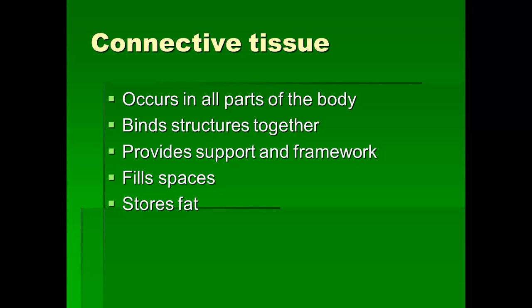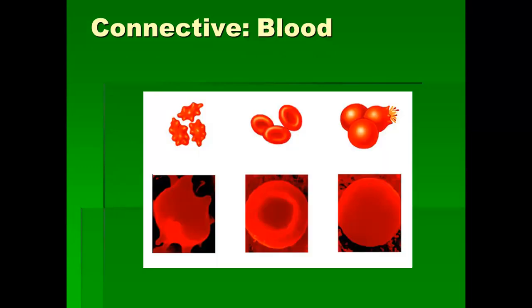Many of the different systems have connective tissue as part of their structure, and you may not have thought of it as connective tissue, but these truly are, and one of them happens to be blood. Blood is a connective tissue. It is one that obviously connects one part of our body to the other in terms of transporting many nutrients and oxygen and the like. And we'll talk a lot more about blood in the systems of transportation.